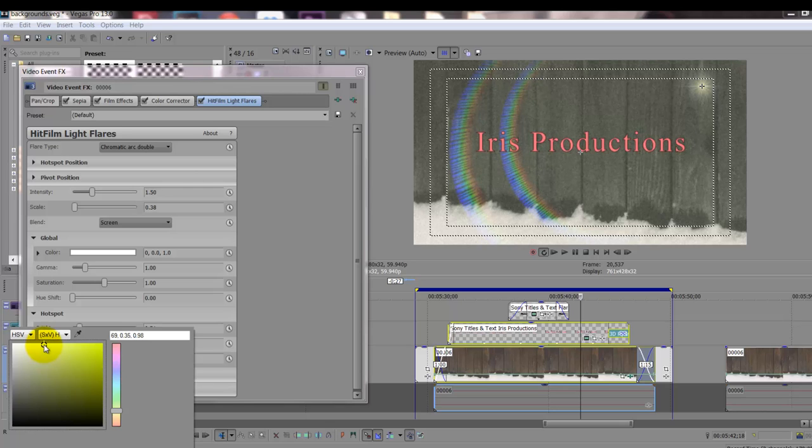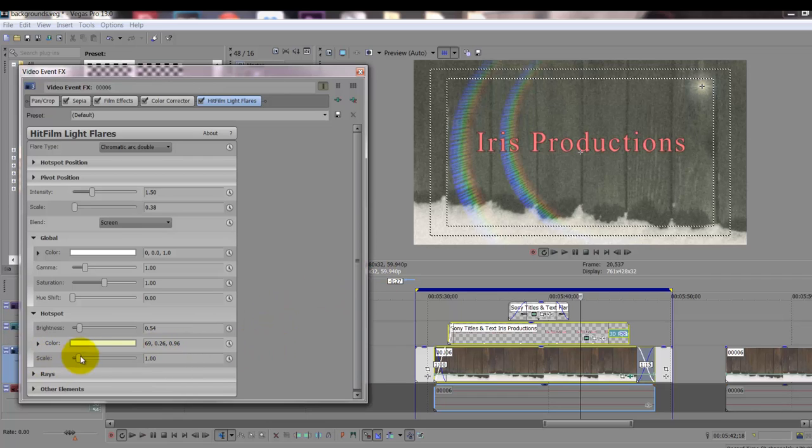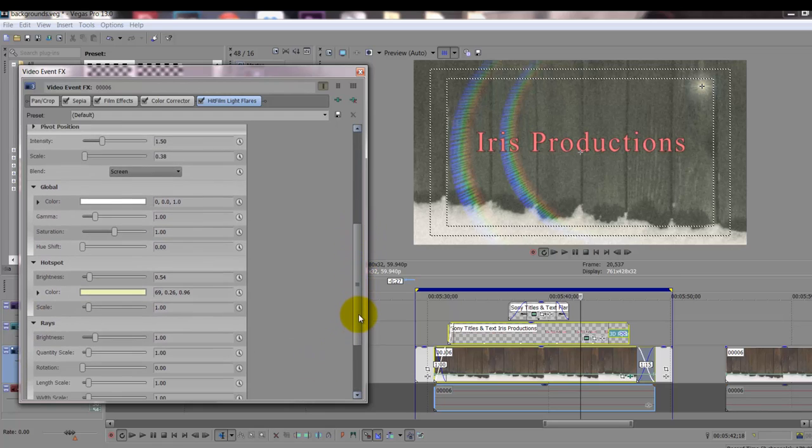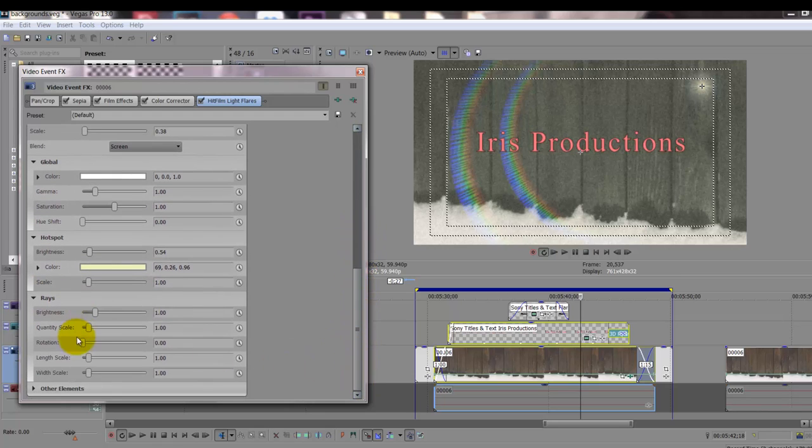The sun's more really reddish. There we go. Okay, and here we go, some rays, if you want rays. Which is pretty.